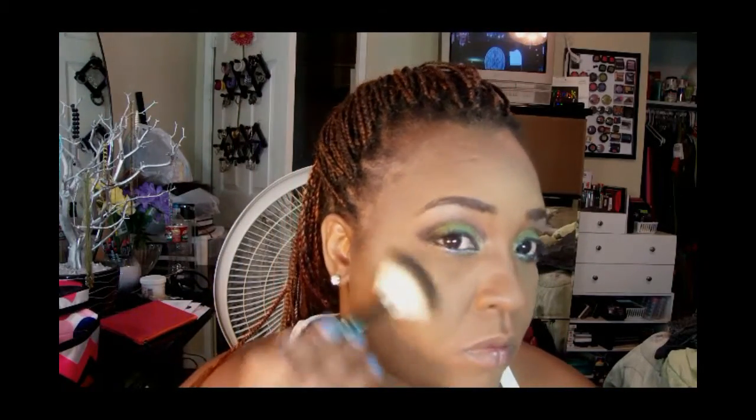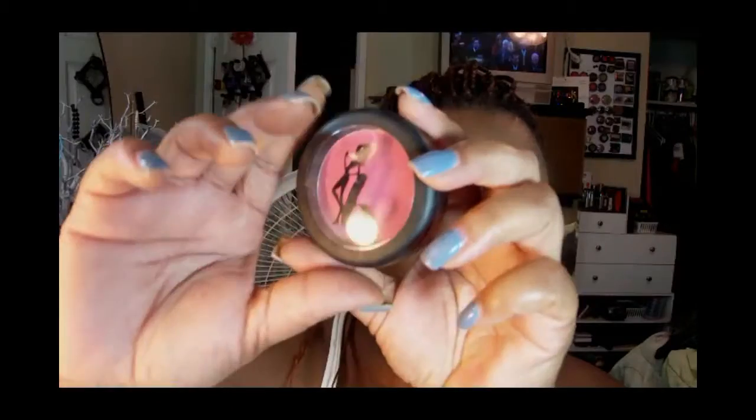So this highlight is Moonlight Pearls, and this is by e.l.f., and this is one of their baked highlighters. And ever since I purchased this, I find myself reaching for this more than any of the highlighters I have. And the brush you can find on eBay. I think I paid like $1 for it.